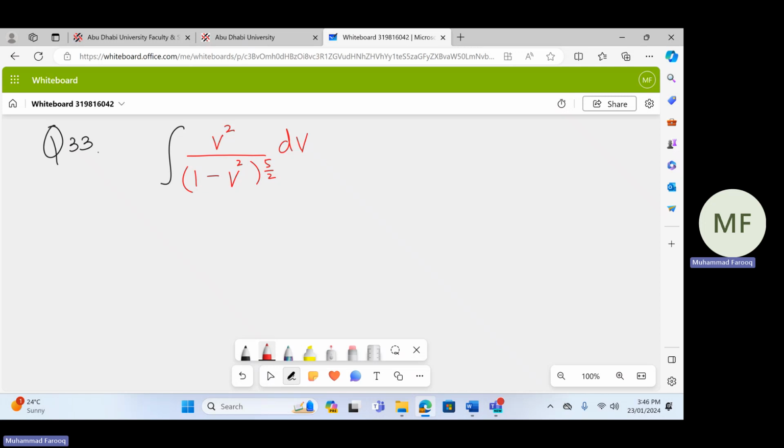Yes, you're right, it is sine. The only difference is that right now, for x we are using v. V means x, so don't be confused. When you start, let v is equal to a sine theta. Here a is 1, so we have directly sine theta. What about the power 5 by 2? Do we change it into a square root? No. Please go and just try to solve this question.